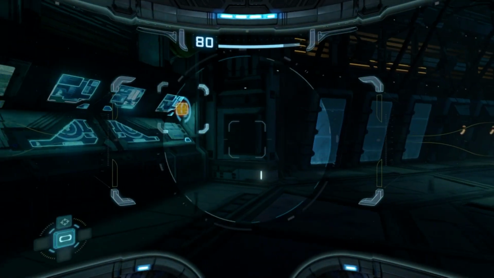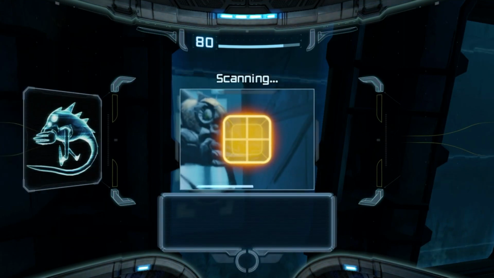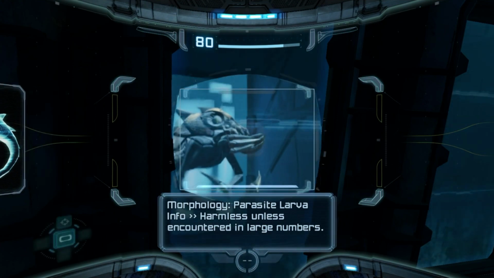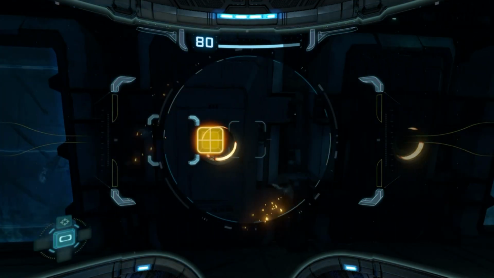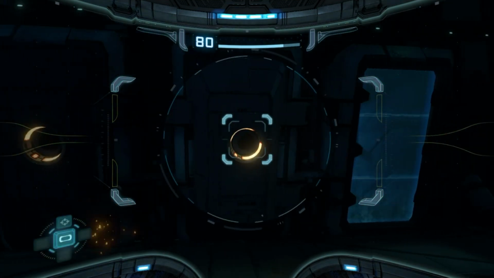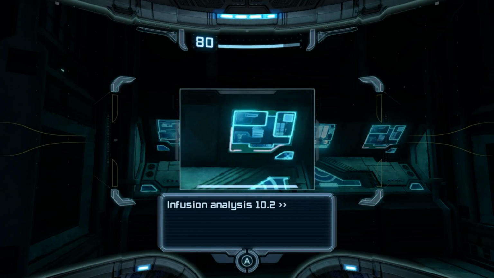The tragic tale. Oh, wait, no, that's the thing. Auto turret malfunction. It would seem so. Morphology parasite larva info harmless unless encountered in large numbers. Obviously. Morphology plasmite info native of Talon 4. Specimen in solitary holding 1, phase level unknown status, xenotropic life form unstable. That's good. Morphology, that's it. Infusion stelet analysis 10.2.